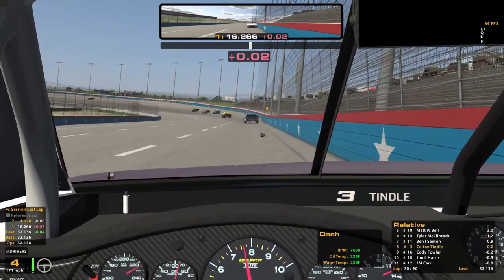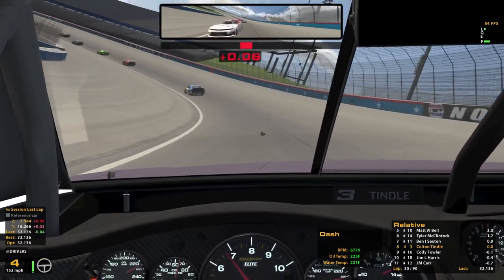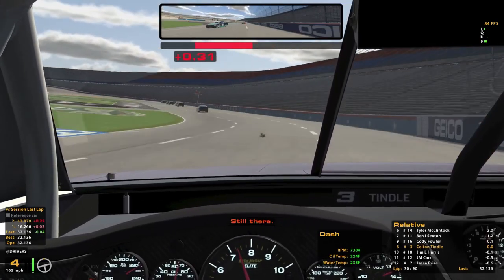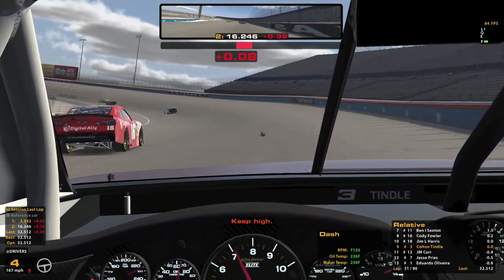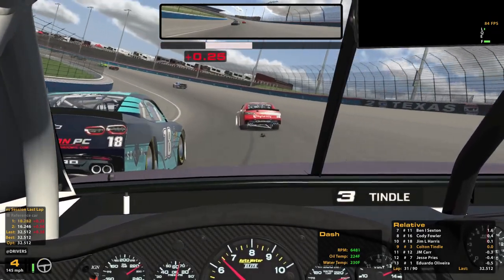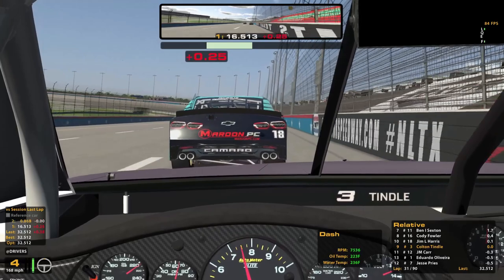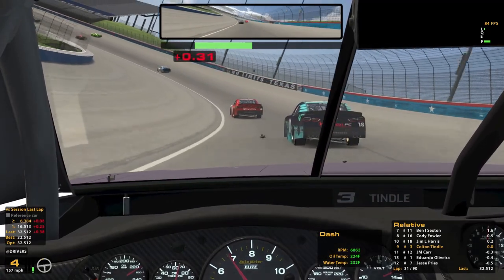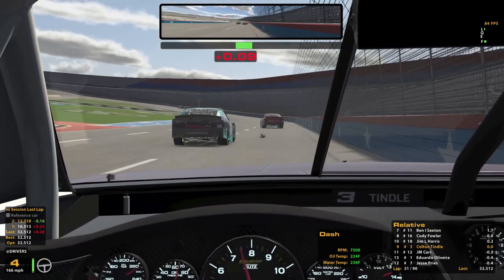Still, the next three guys behind us all got fresh tires on their car. Oh, wow, really loose on entry. Inside. Still there. Clear. Car inside. Keep high. Clear. That was the loosest I felt a car on entry in a while. Doing my best to hang on to it.